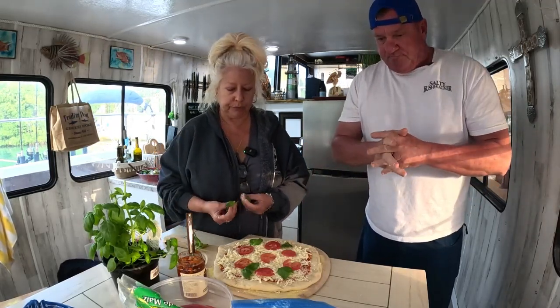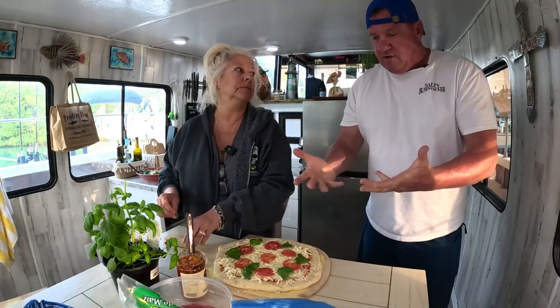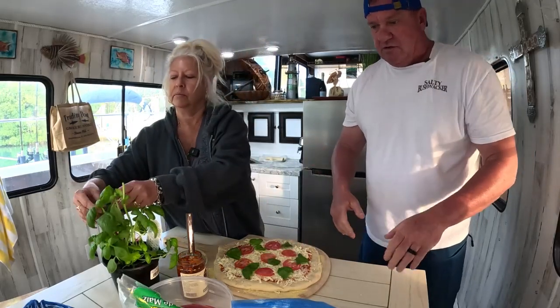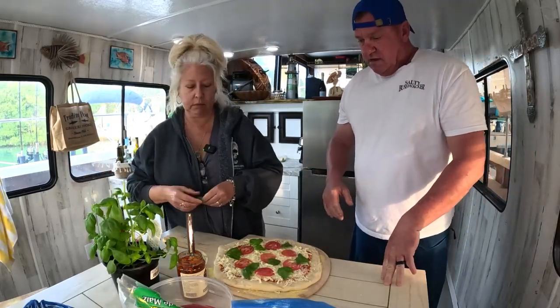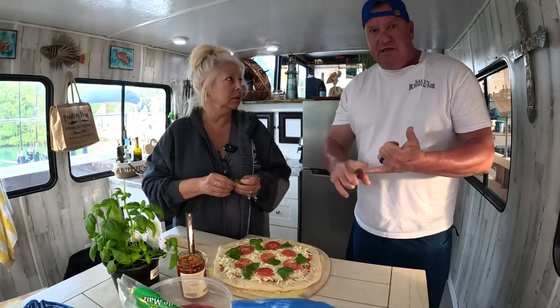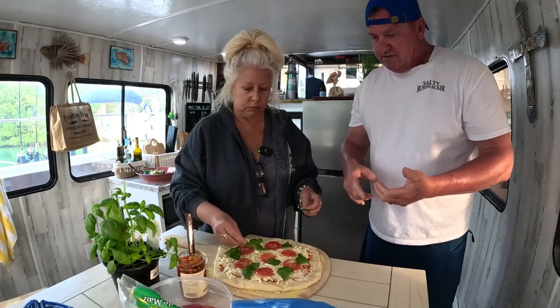I believe the thicker the better because they really hold that heat and they cook the pizza real good. You can't forget the cornmeal because it'll stick to the pizza stone. You'll have a hot mess. But that's it. We got some toppers. We got grated Parmesan cheese, and we're gonna do some crushed red pepper, probably a little spice.